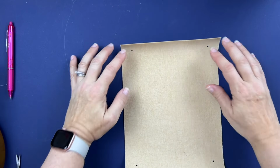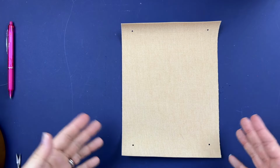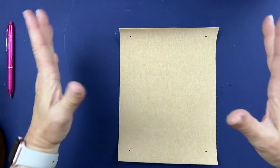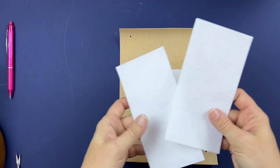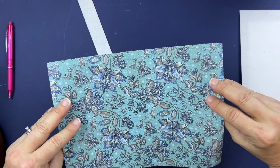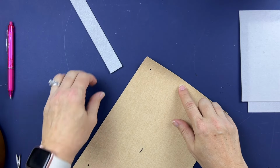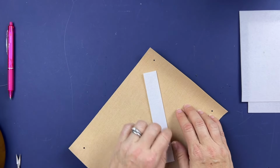Okay, so the next piece we're going to be working on is the lining, and I punched the holes in the lining piece. I didn't need to do that just yet. It's not a big deal if you did, because we're going to end up punching them again anyway, but just as a side note, that's what I did. So we're going to also need our 3 pieces of extra firm stabilizer, and we are going to attach these to our lining. Now, if you have directional fabric, this is the lining side. So my flowers kind of go this way, so I want to make sure this is the top. So I'm going to attach my piece of firm stabilizer.